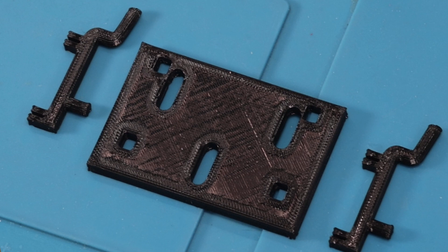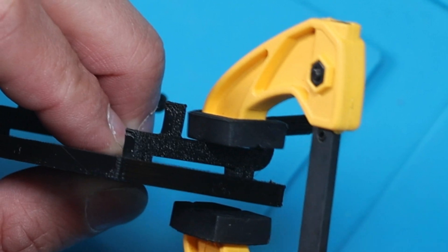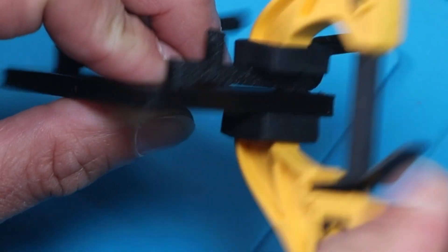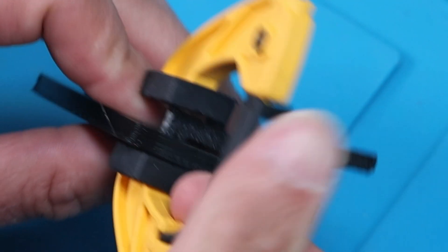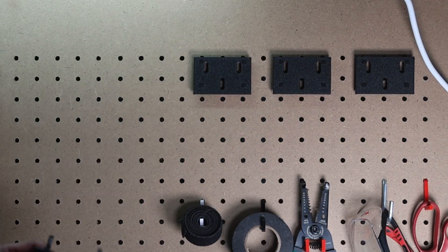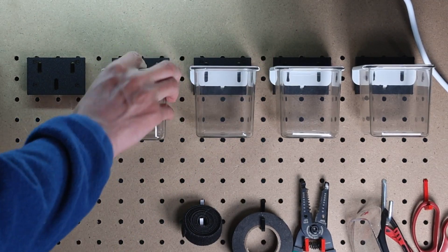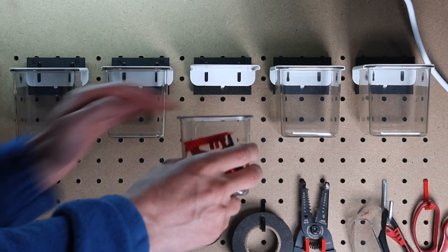After printing the hooks in the correct orientation and printing the adapter separately, I was really excited to assemble them. I assembled the hooks into an adapter plate and had to use a clamp to assemble them because they were a really tight fit — but that was on purpose. And guess what? It worked. It was strong and it fit perfectly. Looking at the final results, I'm pretty happy with how they came out. They look great, they're really easy to use, and they're durable. Now I just have to take the time to organize my stuff in these beautiful pegboard attachments.